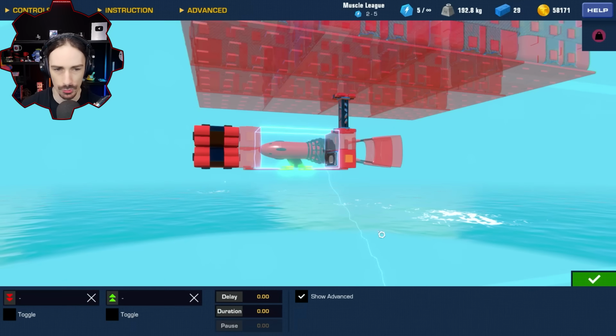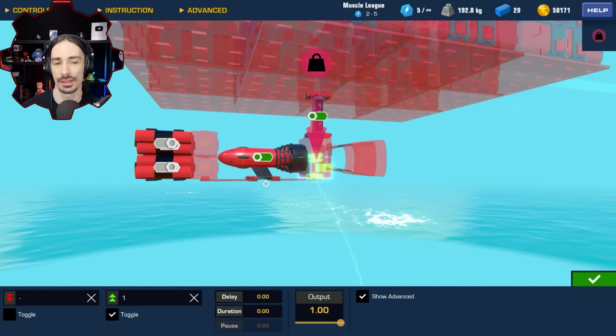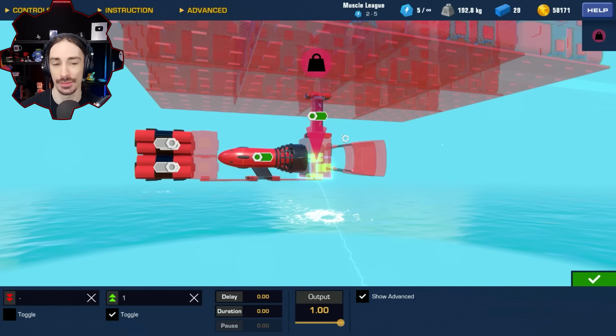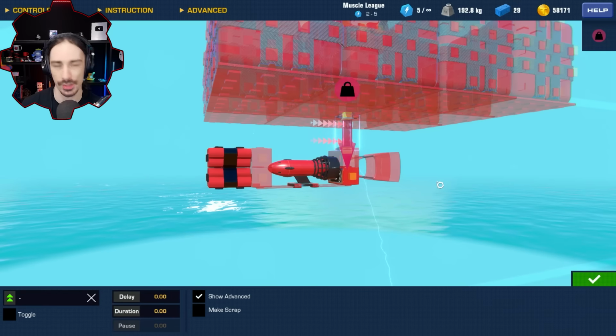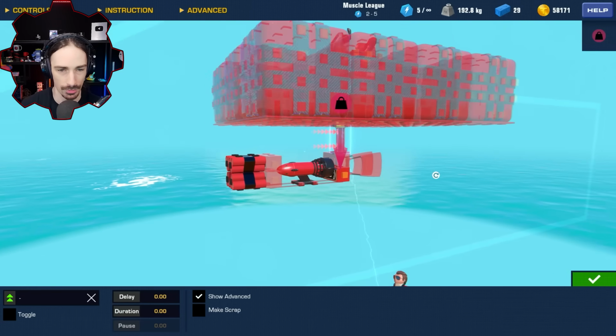All right, so I'm going to start with a proof of concept here. I've added a logic gate in here that when I press the number one, it is going to trigger the detachment and the underwater propeller. I just want to see if this torpedo will actually go with the push of a button like I plan on doing. It's not often that I separate things from my build that also have to maintain functionality.